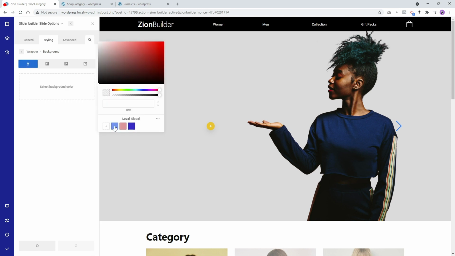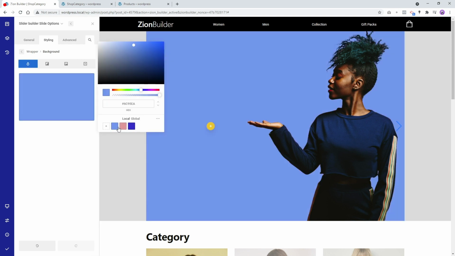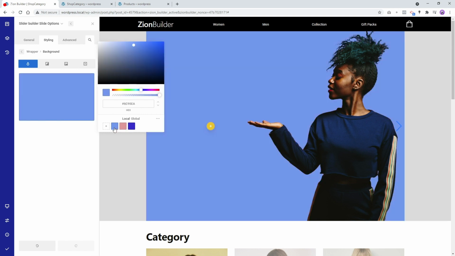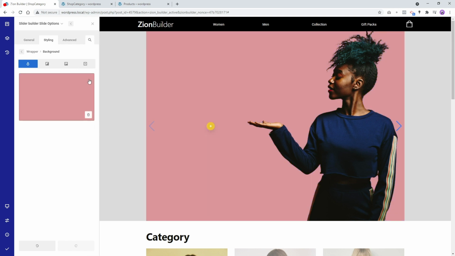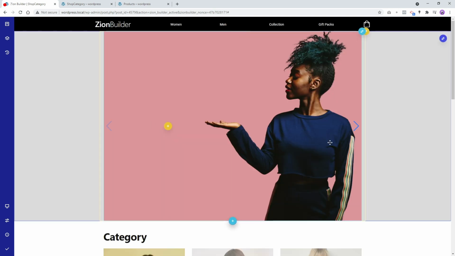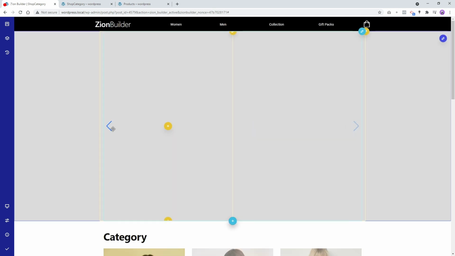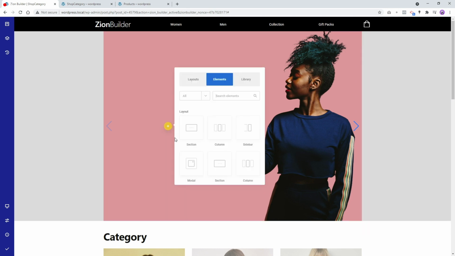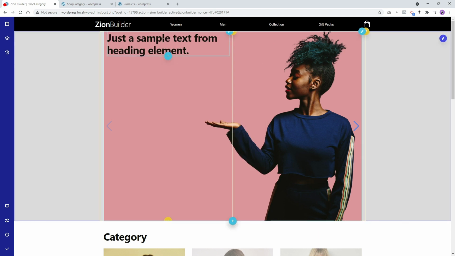And since my image is transparent, I can play with the background color as I want. Let's add some text to our slider, a button, and center them vertically.